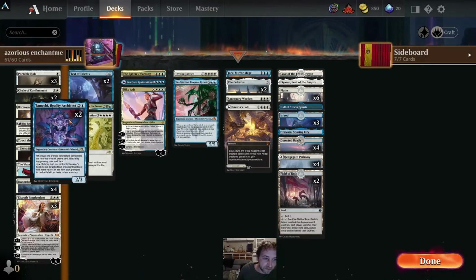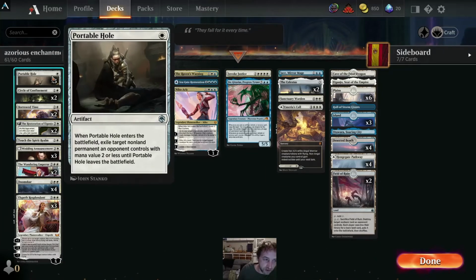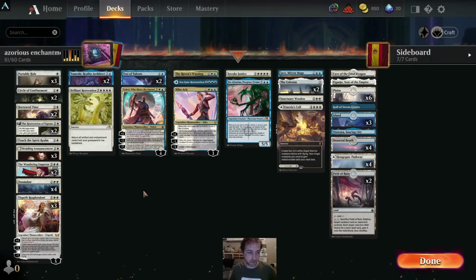Probably could get rid of the Tameshi and the Brilliant Restoration. Maybe play another Invoke Justice or another Jace, another Sanctuary Warden, or if you just want to up your removal, you're playing a lot of aggro. Maybe another Portable Hole and another Borrowed Time, or a Spirit Realm. But yeah, I like the deck. It's one very enjoyable deck to play, and I think it has some potential versus all kinds of decks. Not too many just straight lousy matchups.